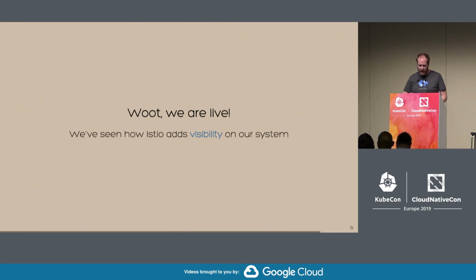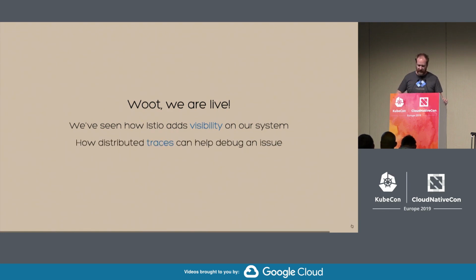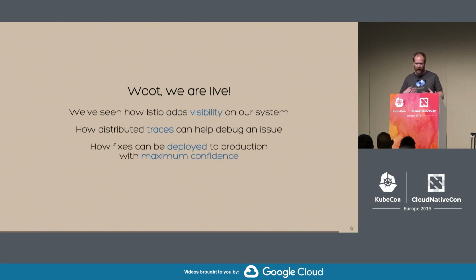OK, what did we do? We used Istio to get full visibility on what we've actually deployed. We can really see all the components we deployed, how each one is talking to the others. We could see all the endpoints that were called, and we could see distributed traces without even touching our code base. And of course, we deployed the new application in a more controlled manner with maximum confidence. So you don't have to go all the way through Canary, Blue-green, Mirror. You can do your own things, but it's very convenient to be able to use those tools to understand what's going on and to deploy your application in a more controlled manner.